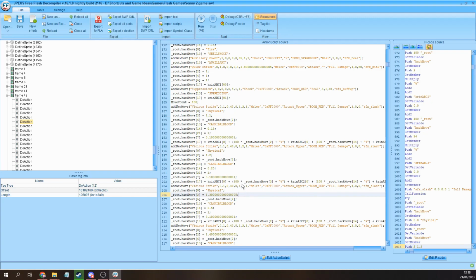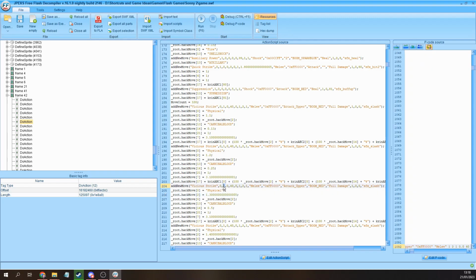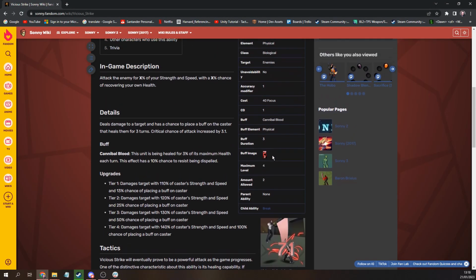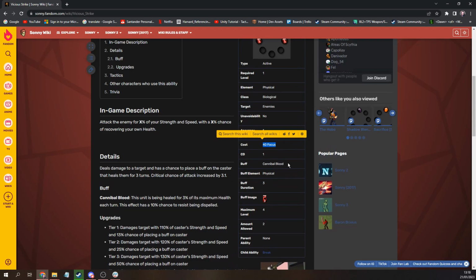So we've got another set of things here. We've got the cooldown of 1. We've got the focus requirement, and each one of these also represents a different aspect of the ability. Yeah, the focus requirement, the cooldown, of which I'll also make a note in the comments or post editing, just to explain what each individual one of those is.